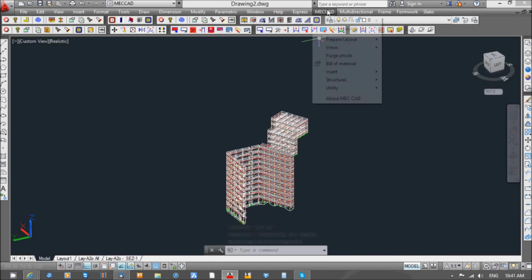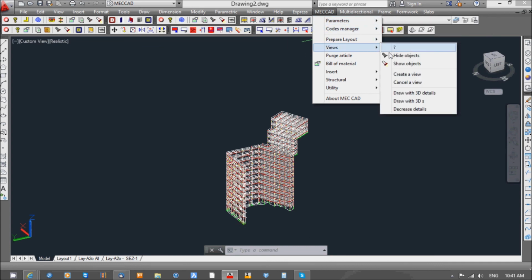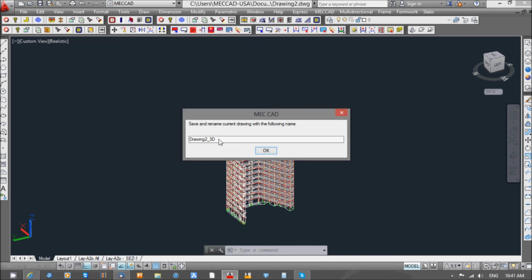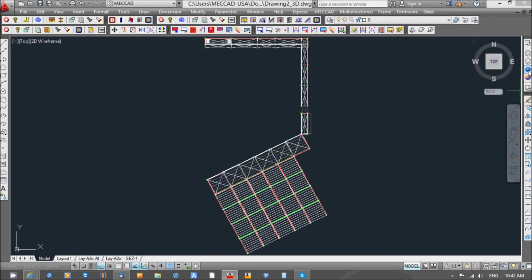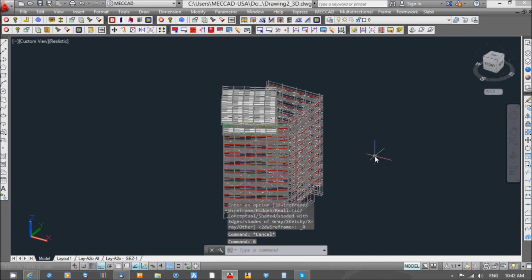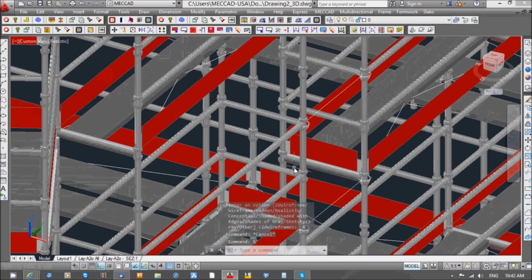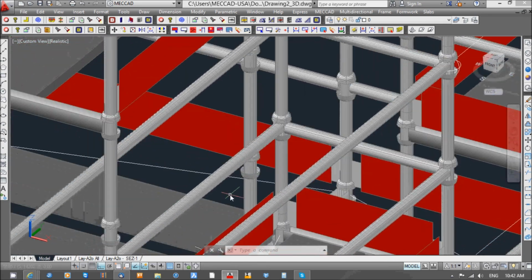Now let's go back to the main model. Okay, we can view all the details in 3-dimensional. We can name it, giving the OK. Let's go on shading. And this is the solution for our CupLock.